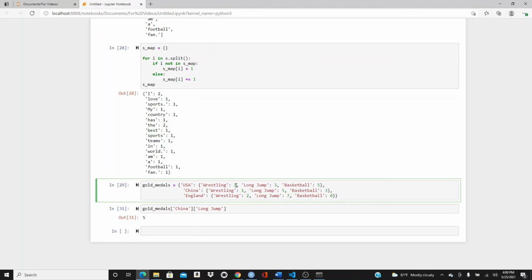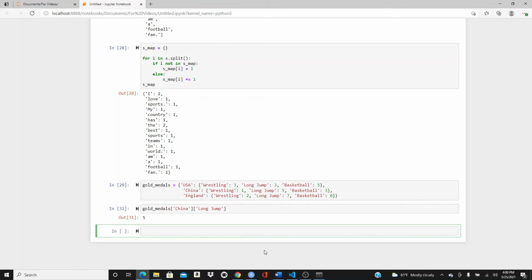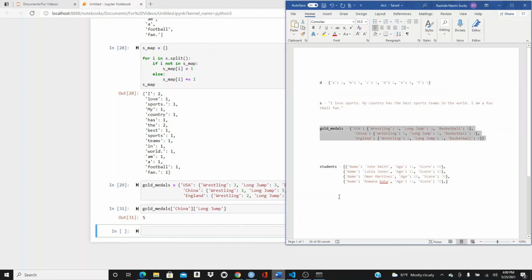But this doesn't have to be integers. It can be another dictionary or another list. A dictionary can be nested in another dictionary. You can keep nesting. Instead of this dictionary, it can be another list as well.